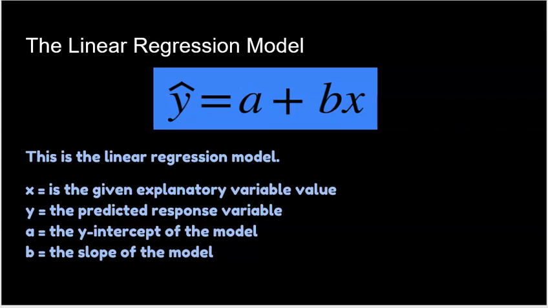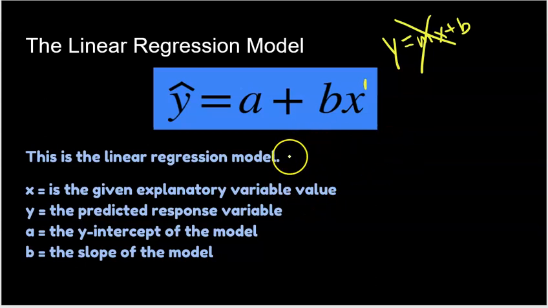All right, so here is what a linear regression model looks like. Yes, it is linear. It has a degree of 1, so the highest degree that you'll see on that x is 1. But we do write it in a little bit of a weird way, right? You guys are probably used to, back in algebra, writing y equals mx plus b. Well, we are not going to use that. We're still going to use linear, right? The degree on that x is still a 1, so this is still a line, but we're going to write it a little bit differently. We write it in the form of y hat equals a plus bx.